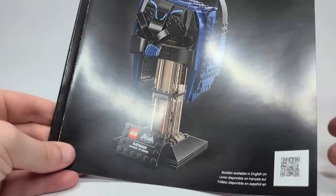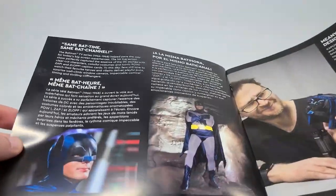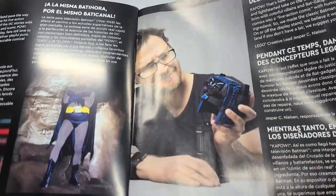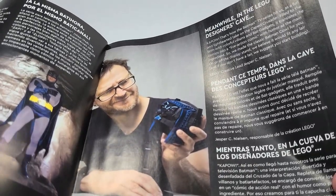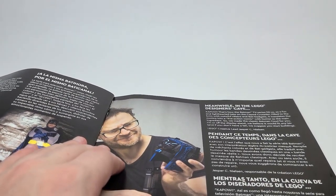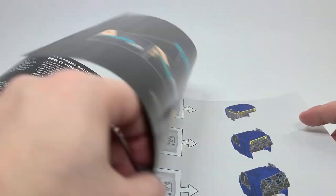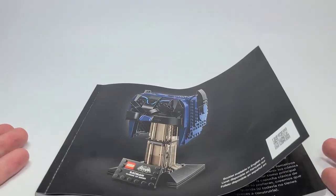We also take a look at the instructions — pretty straightforward with the cowl on the front. There's some information here so you can pause if you want to read everything, and again those reference pictures that were used on the box. There are some comments from the designer which I think is really cool. I love that they actually make mention of it being on and off the display, and it's meant to fit into any layer, which I think is pretty cool. There are no ads in the back because why would there be for DC when there's nothing to advertise?